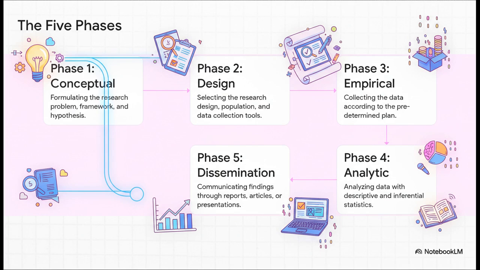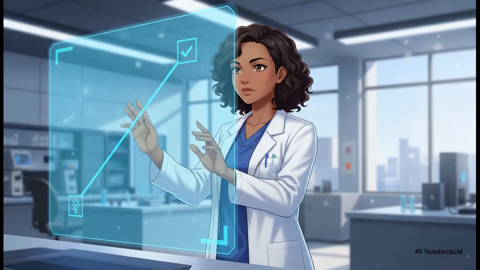And the process itself is super strict and linear. You've got these 5 phases, and you absolutely have to do them in order. You start with your big idea, you design the whole study down to the last detail, then you go collect the numbers, you analyze them, and finally, you share what you found. No skipping ahead. And the absolute key here is structure. The entire plan is locked in from the very beginning. You decide exactly what you're going to measure and how you're going to do it before you even start. It's like building a house. You don't change the blueprint halfway through construction.